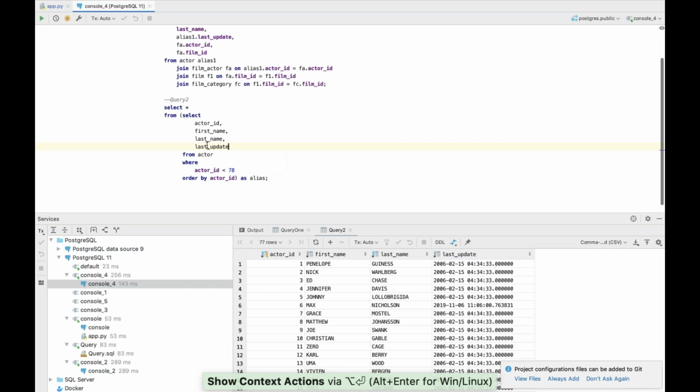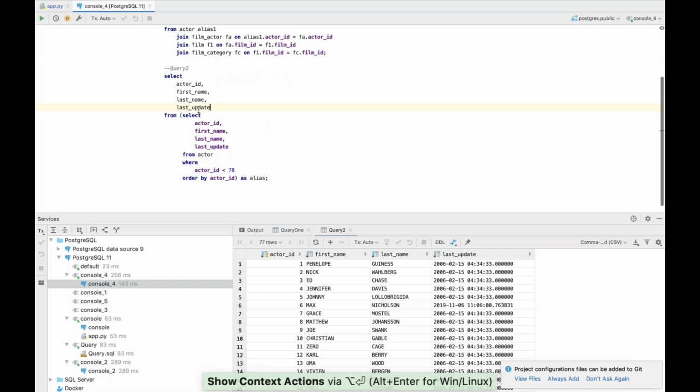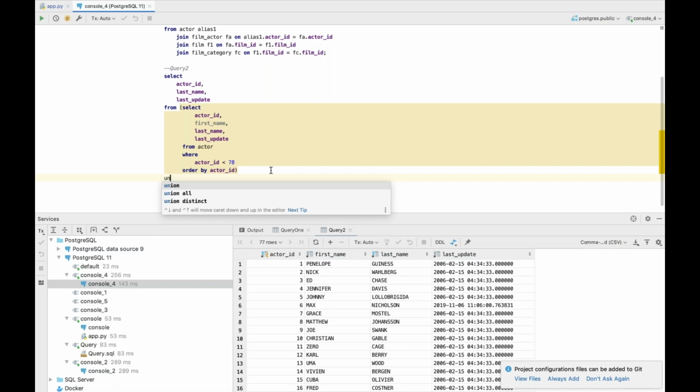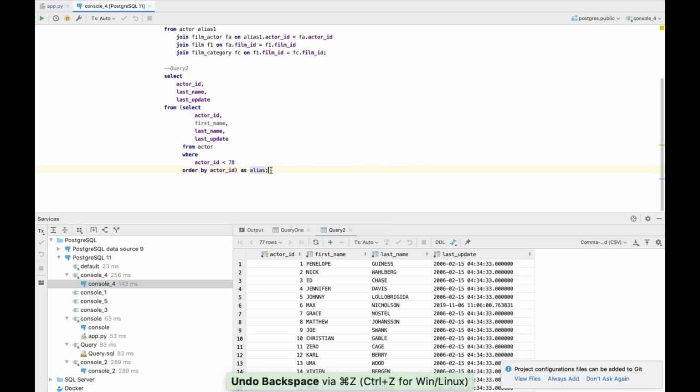Another thing, if I expand this column list here and expand the column list here, for example, if I delete this first name column, that first name column becomes gray. It says, okay, there is a subquery item, but you never use this item. Another thing can be, okay, I need the analyst here. Okay, great.